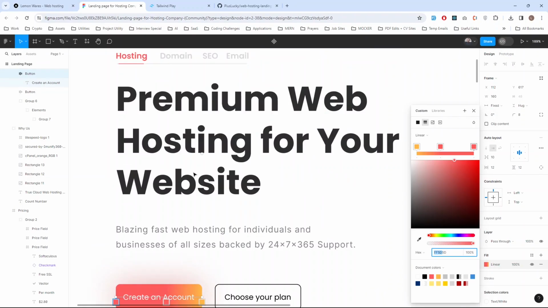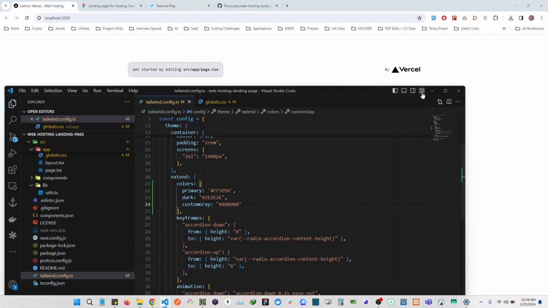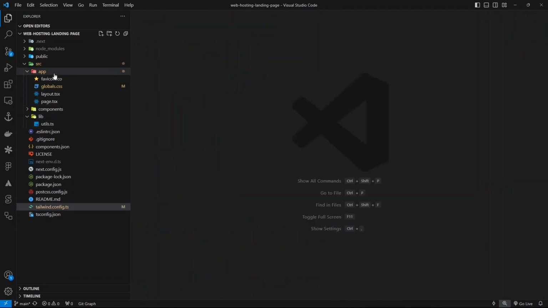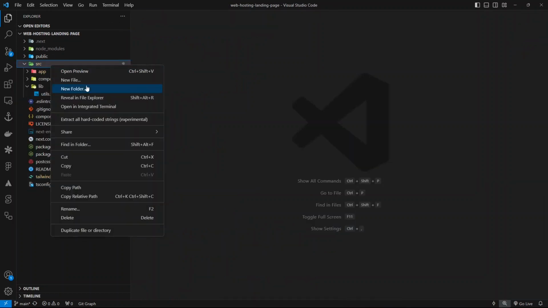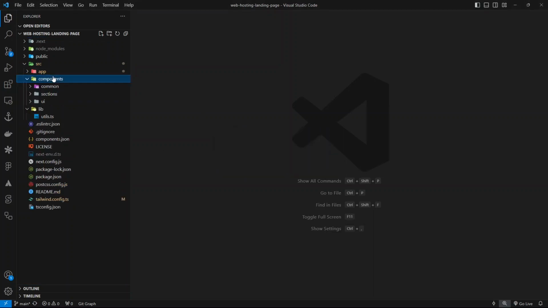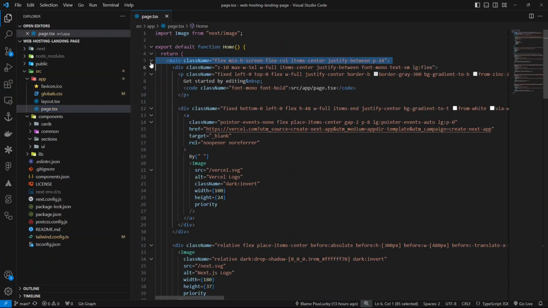So let's start out with the navigation here. Okay, so go in there and we want to close out the things we don't need. I'm going to create a new folder called sections. Not really there, so just put it within the component folder, move it in there. We have sections. In case we have cards, you can include cards as well. So we want to think about the things we'll be needing. So app, go to page, and we want to remove everything here.